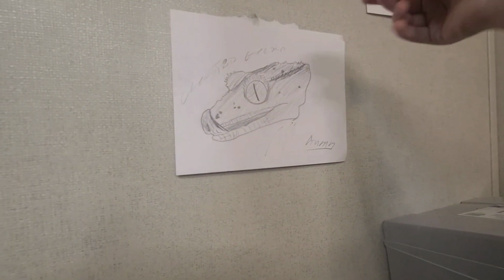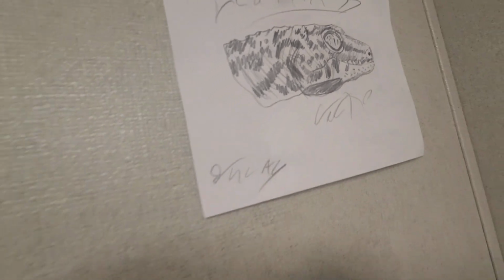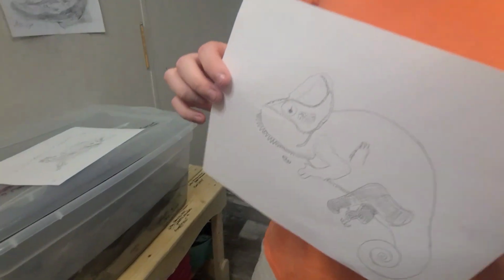I know you did. I was just saying that to be honest. Check out this crested gecko. Tokay gecko. It is beautiful. Leopard gecko. Guys, if you couldn't tell what that was. Have you seen this one? It's a turtle. I thought we showed them that already. But here is my latest one in honor of Rango. Why don't you just start making a drawing channel? You'd probably get more views on that than on this.